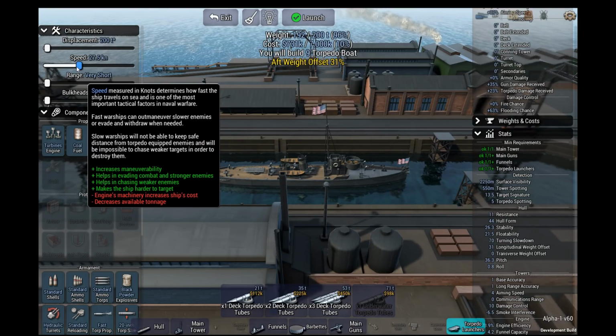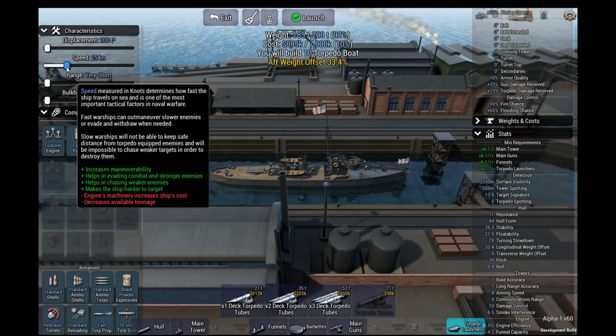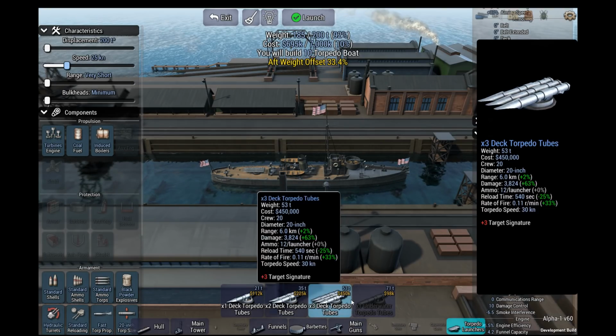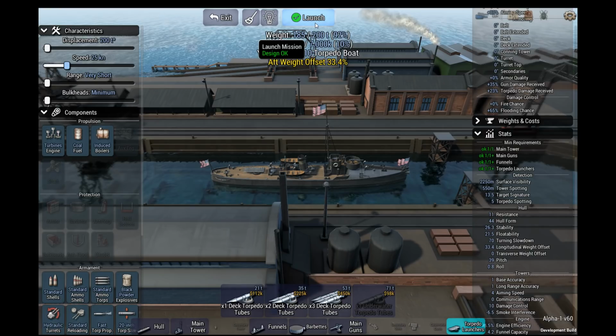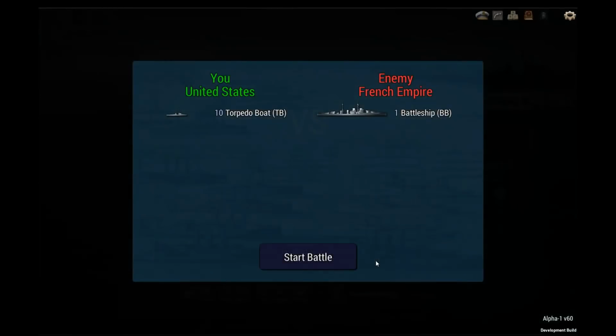I go down to, what does it take? 25 knots, I can get 10 torpedo boats. Minimum sized, horribly offset weight. Launching 3 torpedoes each. Let's see how this one works out.